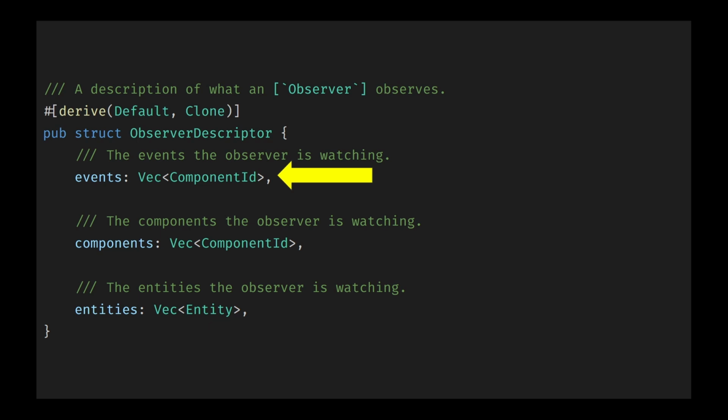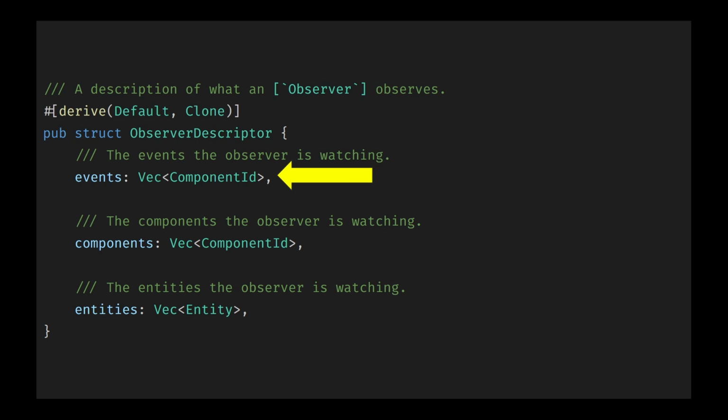And therefore, having a vector in the observer's descriptor doesn't make sense, because that would imply that more than one type of event can trigger something that can only be triggered by one specific type. The only thing I can think of that this makes sense for is if ZSTs, or zero size types, are allowed, or potentially types that have the same data structure underneath but different IDs, and therefore multiple different events can trigger the same observer, and then the observer can work out which one it is actually using.